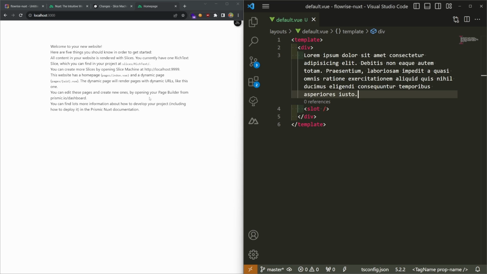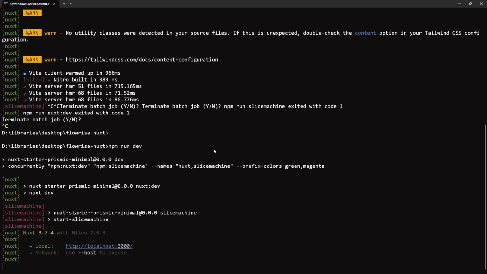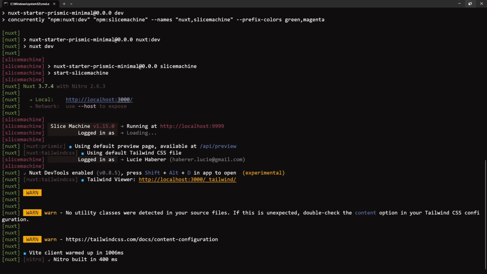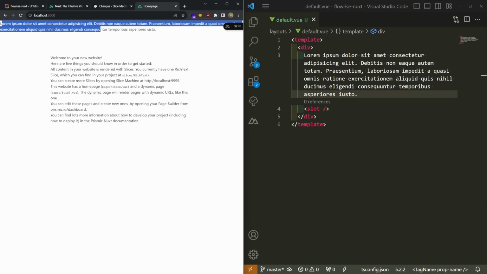However, sometimes Nuxt struggles to pick up that we created a new directory and to watch things correctly. So I'll just give Nuxt a restart. We restart our server running npm run dev. This starts Nuxt and Slice Machine again. Going back to our server here, it's restarting, and we can see we now have our layout picked up here.